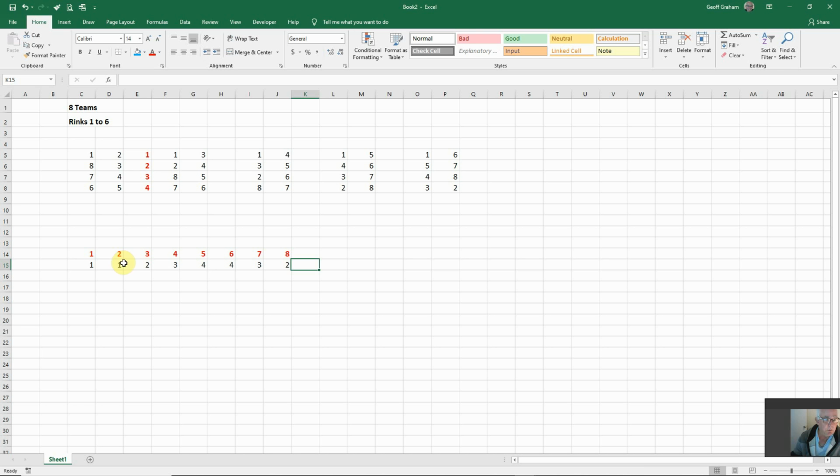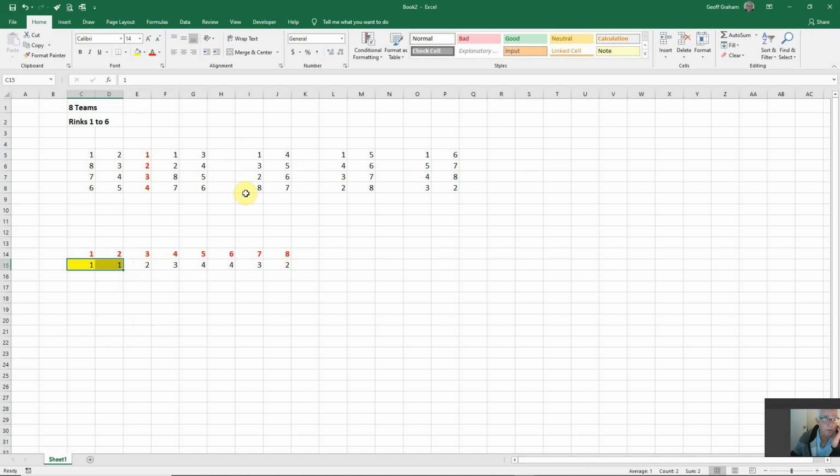Now, teams 1 and 2, as you can see, are on a ditch rink, which is ring 1. So I normally highlight with yellow, so I don't end up giving the same teams too many ditch rinks, and definitely, again, if possible, not one after the other. Okay, so now we move on to round 2. That's, as I said, round 1. We could highlight it all, but that's round 1.